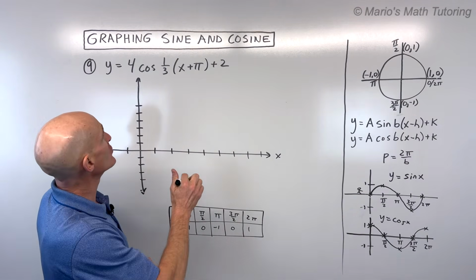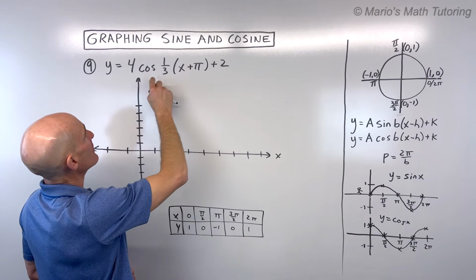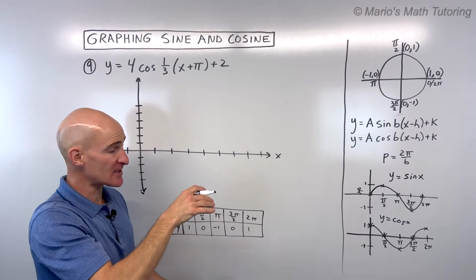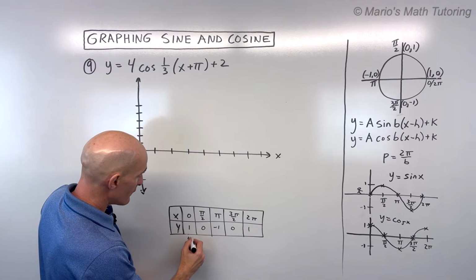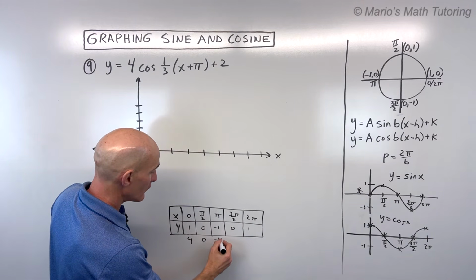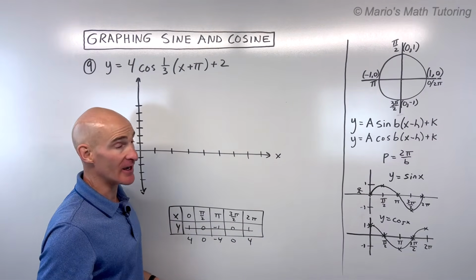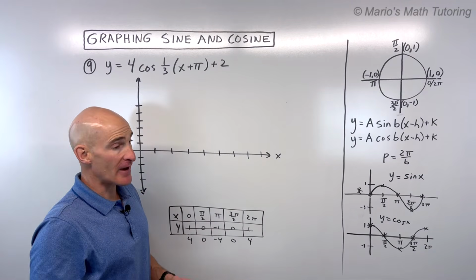So the way you would approach this is you'd say, okay, I'm going to work from left to right here. I'm going to say the 4 is a vertical stretch by a factor of 4. So that's going to multiply all our y values by 4. So that's going to put us at 4, 0, -4, 0, and 4. I'm going to cross out these old y values. Okay, vertical stretch. The 1/3 is going to affect the x values.